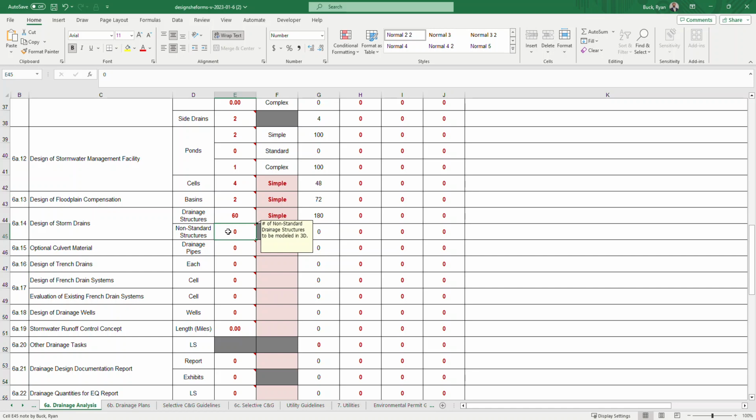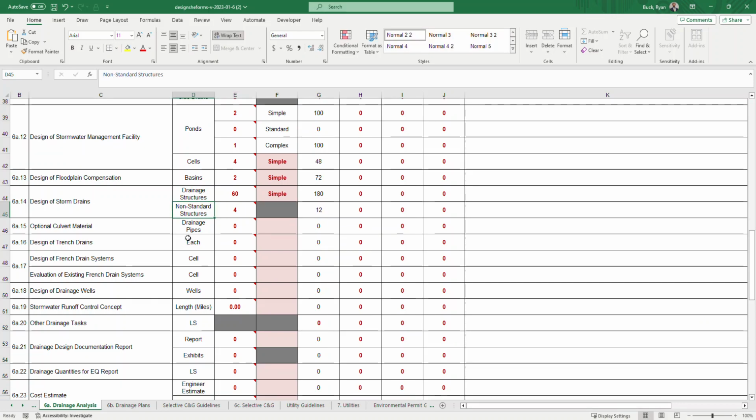So this is anything that's not in the program that needs to be individually modeled, and it'll give you more hours. So tab 36 went away, so there's no modeling in tab 36. Any modeling should be accounted for in this tab 6A in the design. Let's just say we have 4, and we'll get some hours for the non-standard drainage structures.